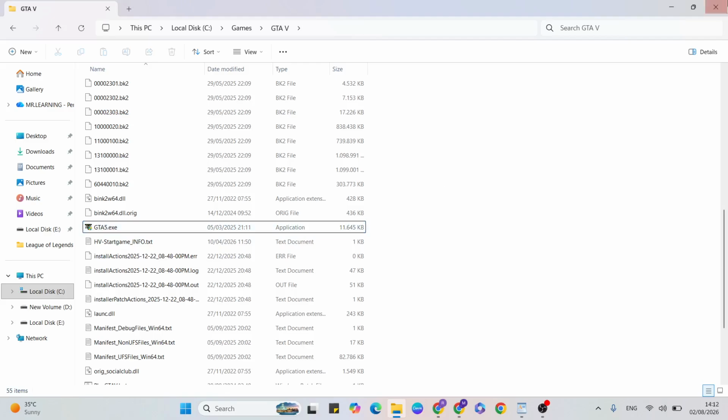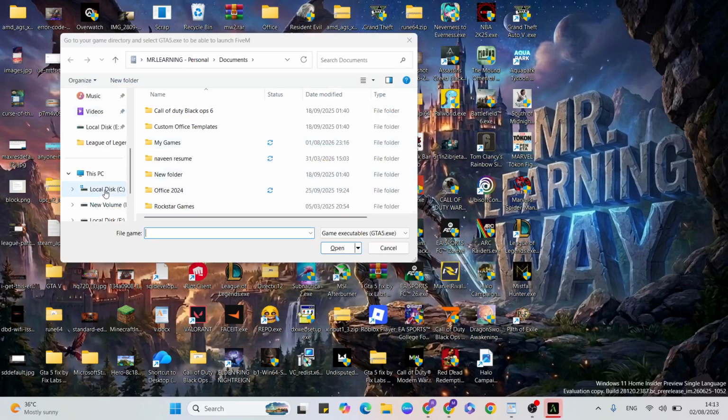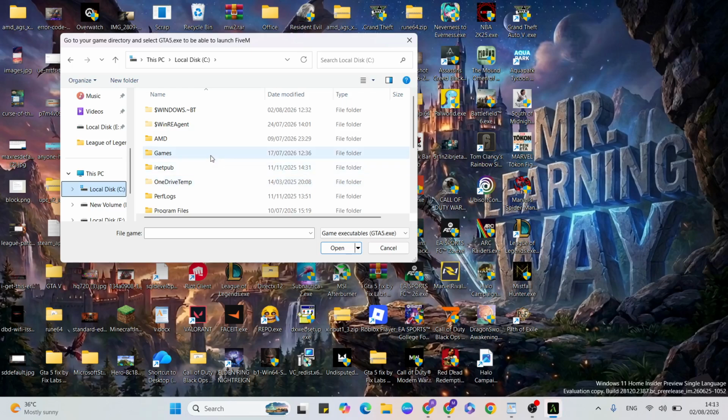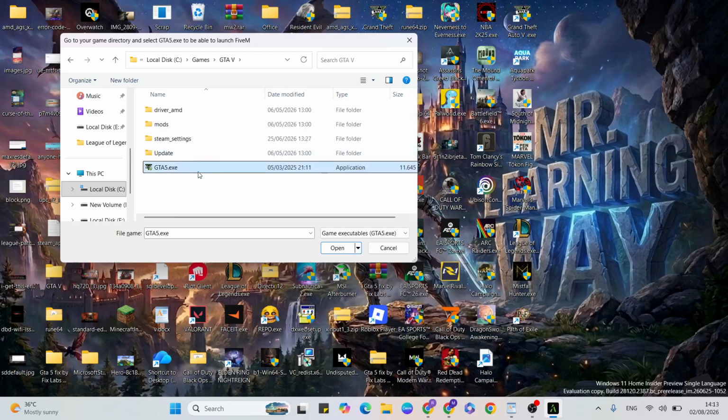Then, once that is done, come back to the file X folder. After that, open the FiveM application. Double tap to open. Then go to that location path. Here select GTA 5. That is the only one available here. Just select the GTA 5.exe application and hit open to open your game. Then your problem will be solved.